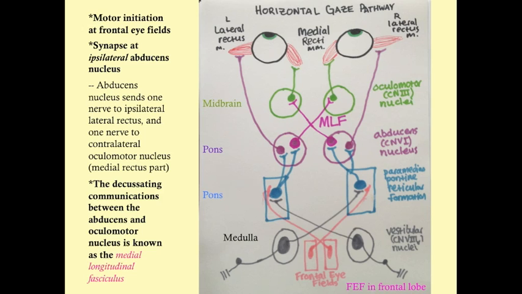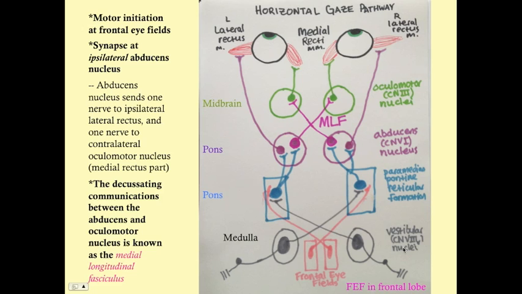So the frontal eye fields will send projections to what's called the paramedian pontine reticular formation, and of course they're contralateral. So the right frontal eye fields control the left eye, and the left frontal eye fields control the right eye. Now I did include in here input to the PPRF from the vestibular nucleus, just for completion's sake, because the vestibular nerve does provide information on how our eyes should be moving, but we're not talking about that here. So you can disregard the vestibular nuclei for what we're talking about here.